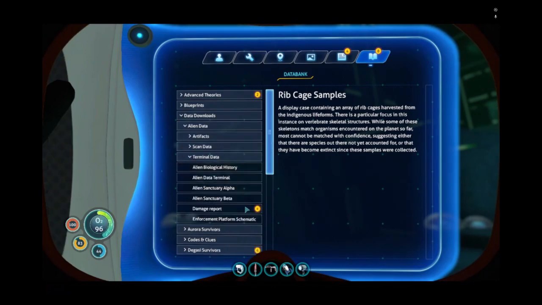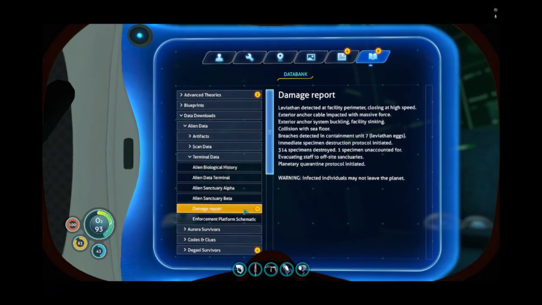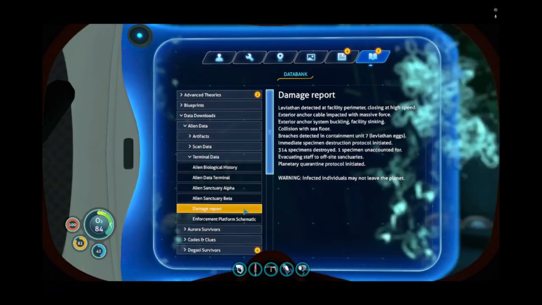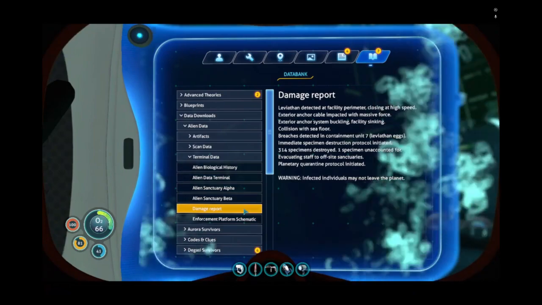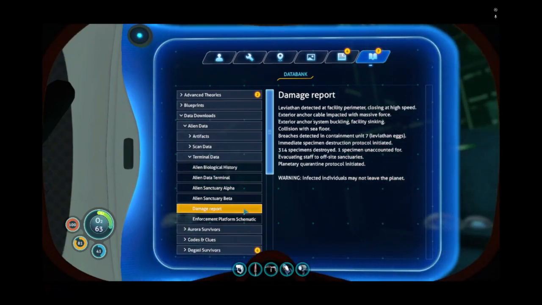Alien data terminal. Damage report. Leviathan detected at facility perimeter, closing at high speed. Exterior anchor cable impacted with massive force. Exterior anchor system buckling. Facility sinking. Collision with seafloor. Breaches detected in containment unit 7. Leviathan eggs. Immediate specimen destruction protocol initiated. 114 specimens destroyed, 1 specimen unaccounted for. Evacuating staff to off-site sanctuaries. Planetary quarantine protocol initiated. Infected individuals may not leave the planet.